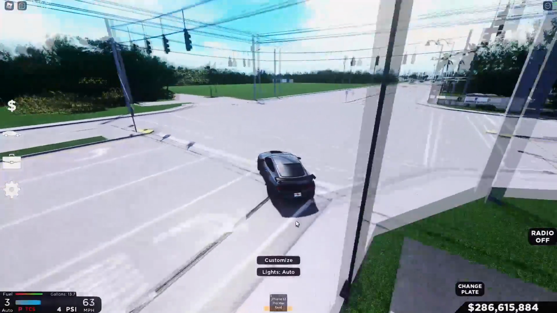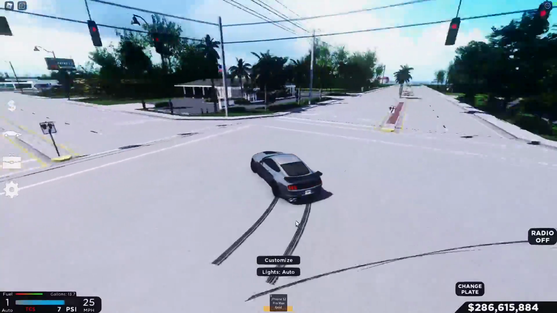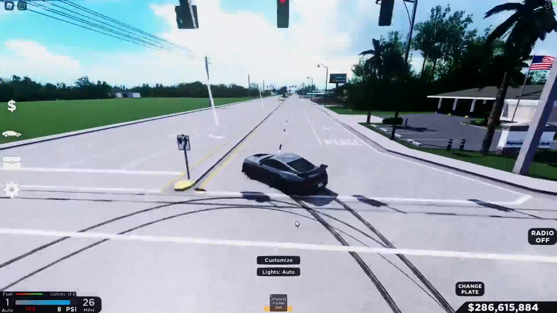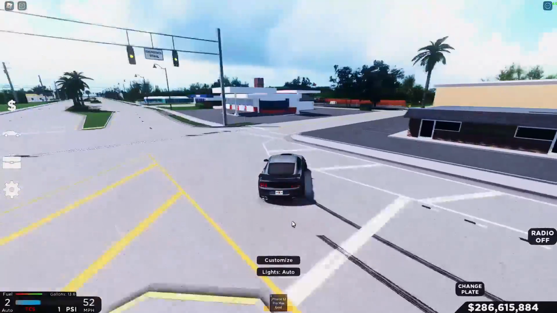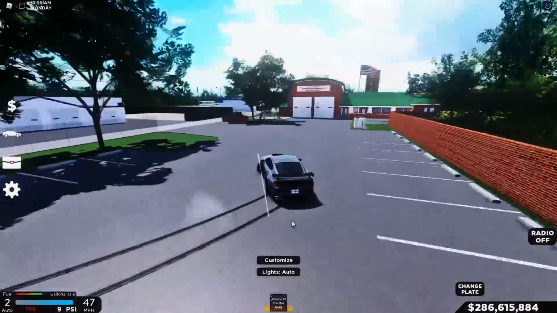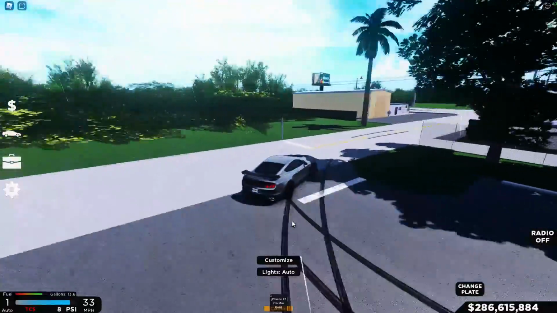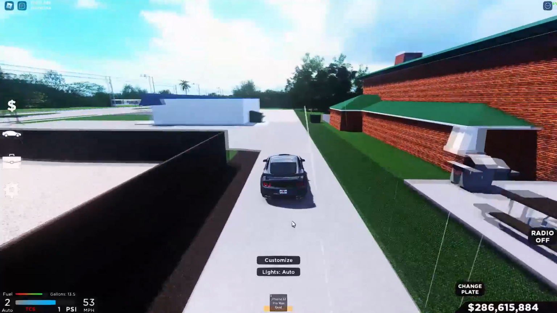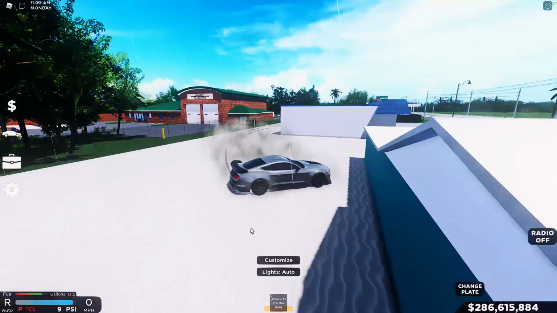But as you can see, free drift tires, it drifts around as if it has drift tires on it for free. You don't even have to do anything, and it does this, and it does it so good that no other car can be this good without drift tires. No other car compares to this car without putting on drift tires. So like I said, this car has free drift tires.